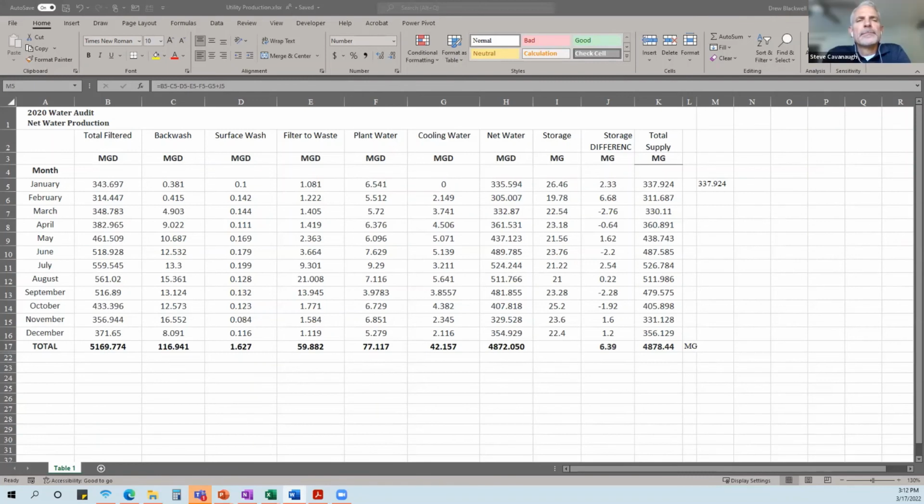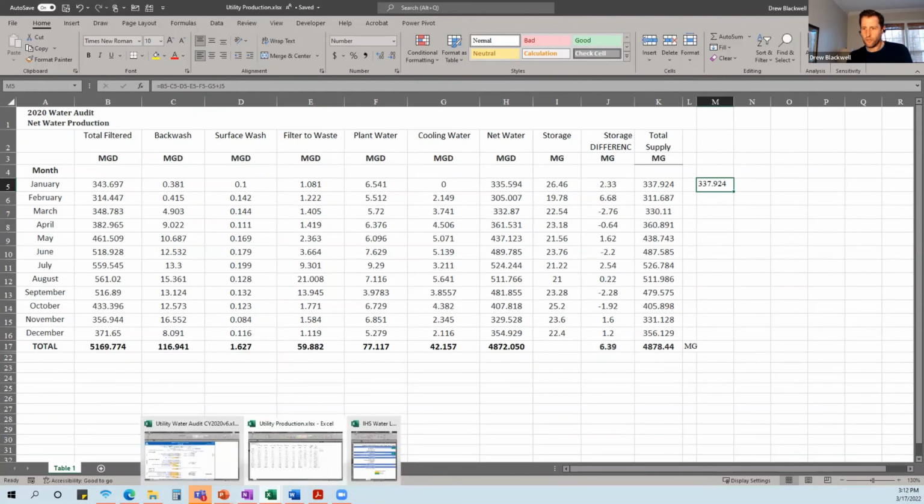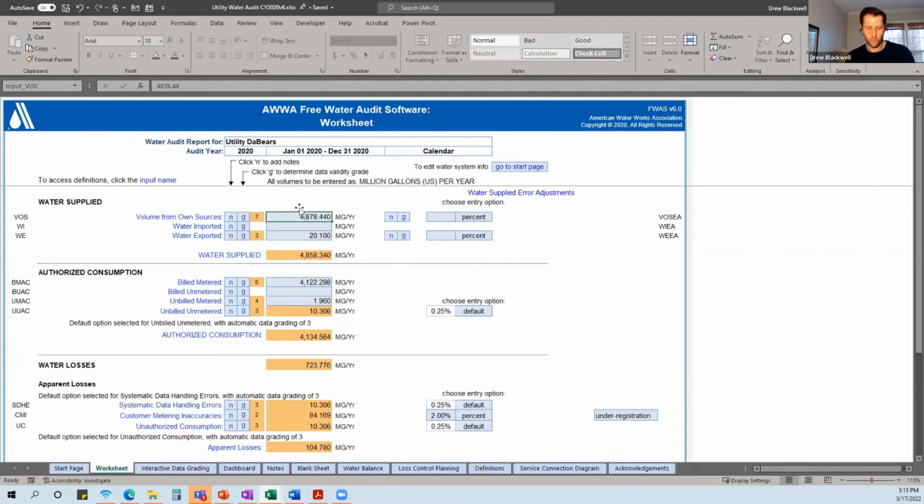Yeah, that makes sense. Okay. So we'll need another file showing the monthly volumes by filter meter, but that can be a homework item. Okay, we've got that info and I can send it to you. All right. So let me go ahead and make that adjustment in our audit. So we're going to use the filter meters at 5169,774.